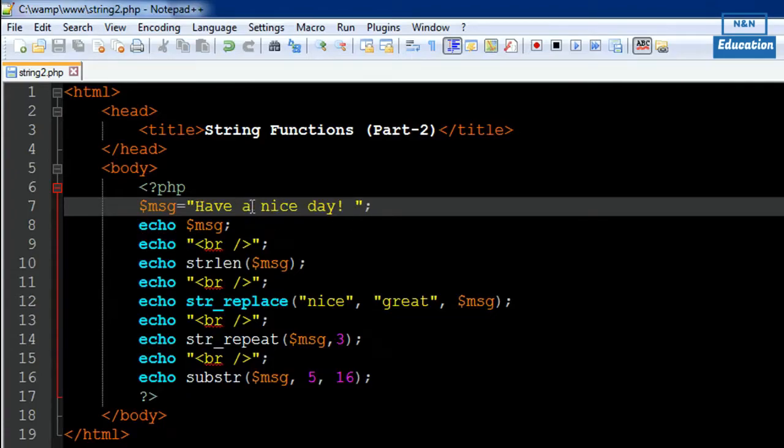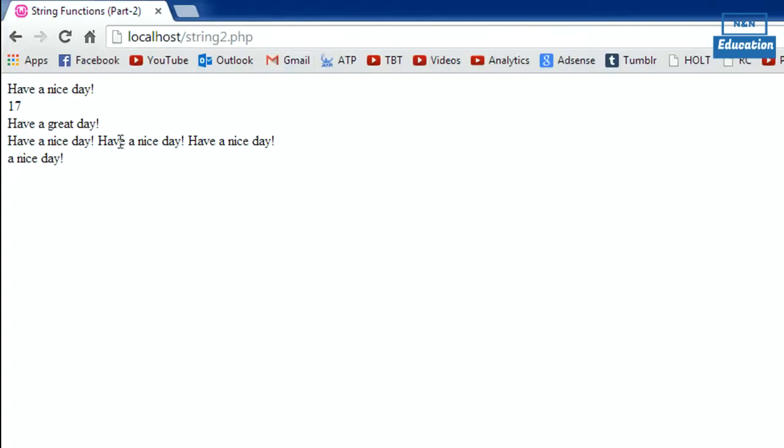So what you'll have to do is you'll have to find out the index position of the alphabet A in the string. So as we know, the index position of the first character in any string is 0. So h has 0, a has 1, v has 2, e has 3, space has the index position 4, and a has the index position 5. So to get "a nice day," you'll have to pass in 5 as the second argument, and the last argument 16 is the number of characters that you want to see after the alphabet A, right? So in this case I pass in 16. I mean, that's for sure a value greater than the number of characters that are there after the alphabet A. So I'll save the file, and well, actually I won't have to refresh it because I haven't made any changes. We see "a nice day" in the output, right?